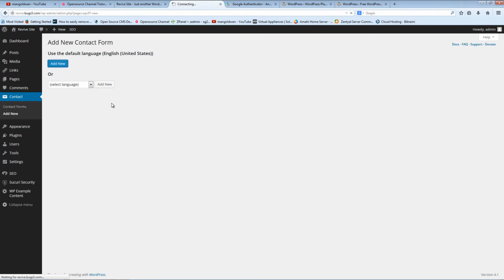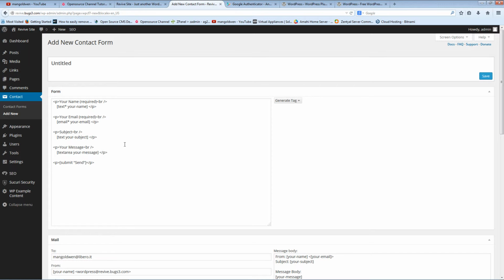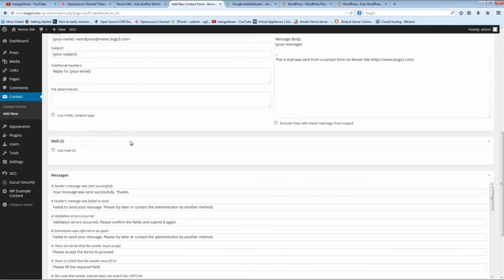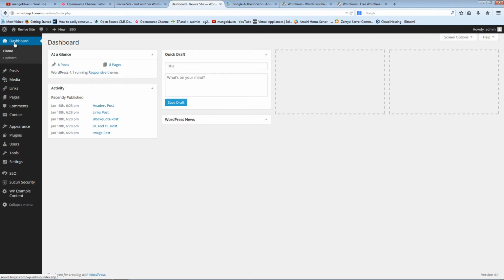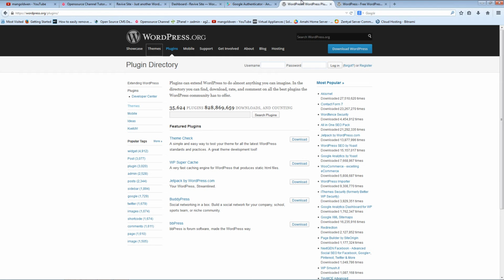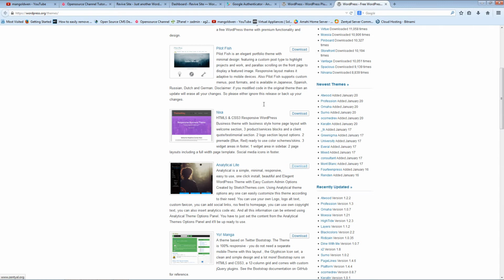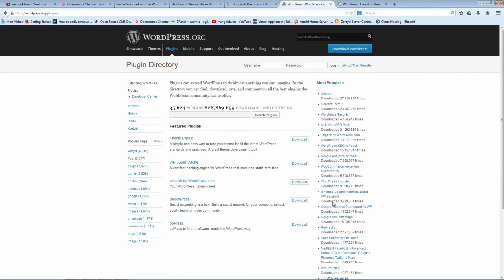Oh, it says on the top, sorry guys, or any other language. Here we go. This is the form, mail, add all your details. Although this is not to show how to use the plugins, but just how to install them. And as I showed in the way I install the templates, you do exactly the same thing with plugins.